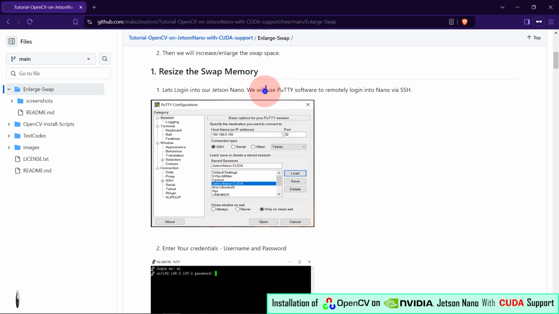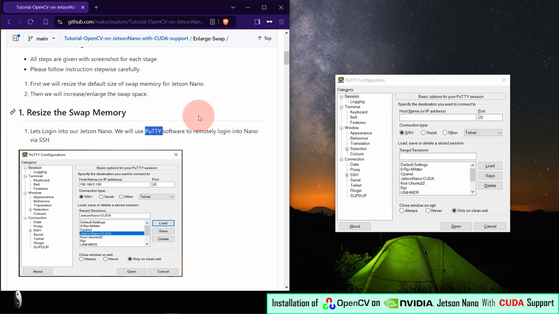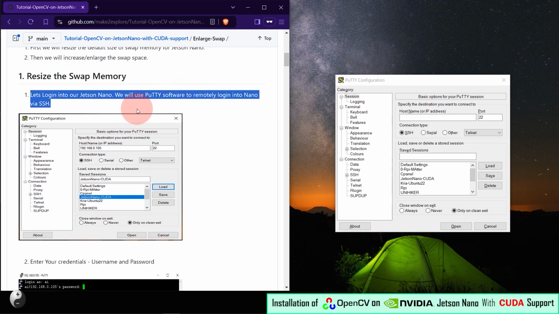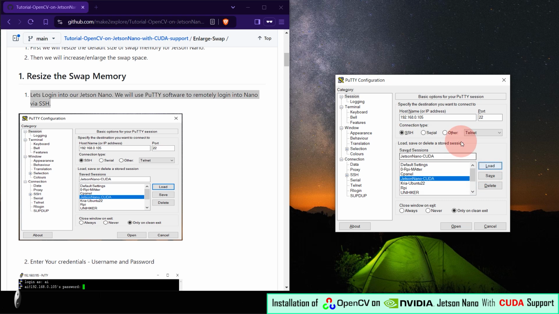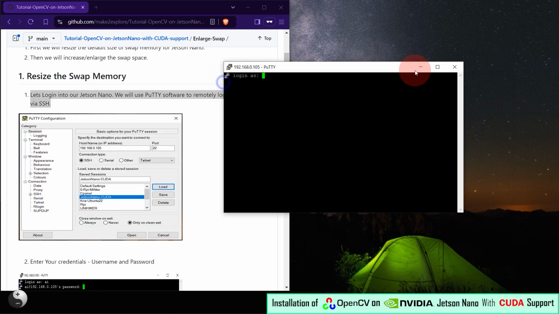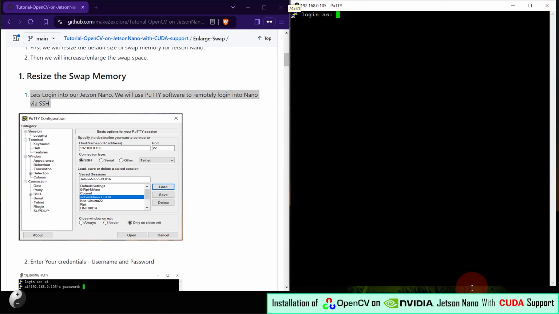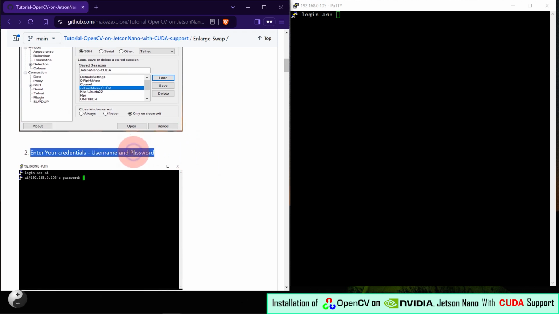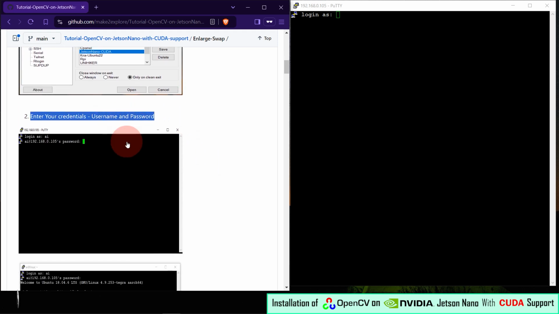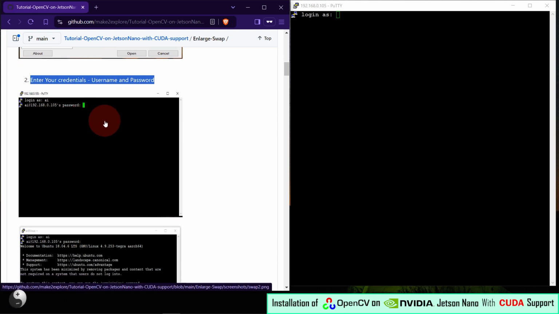For that, let's log in into our Jetson Nano. We will use PuTTY software to remotely log in into Nano via SSH. Then enter your credentials, means username and password correctly to log in into Jetson Nano.